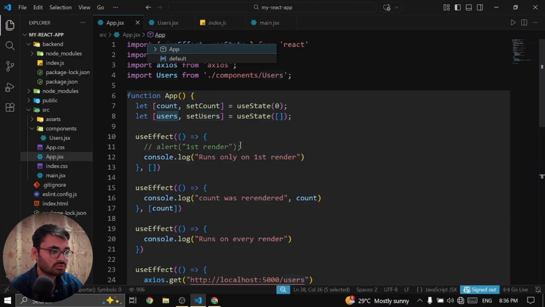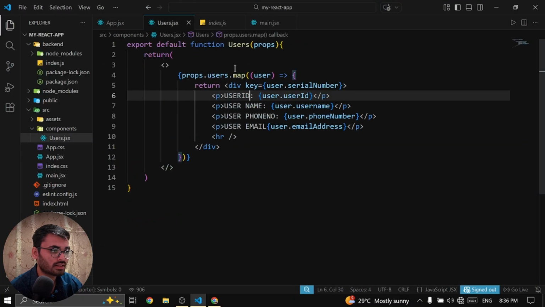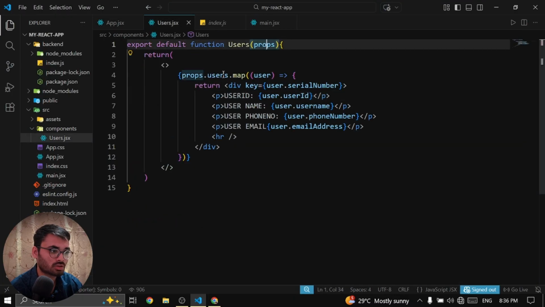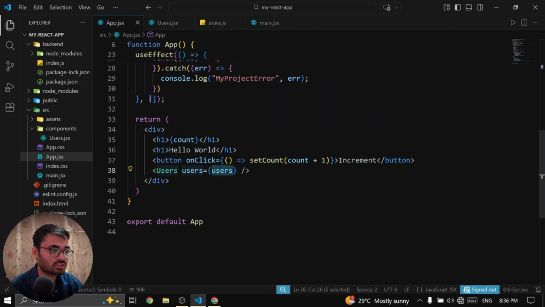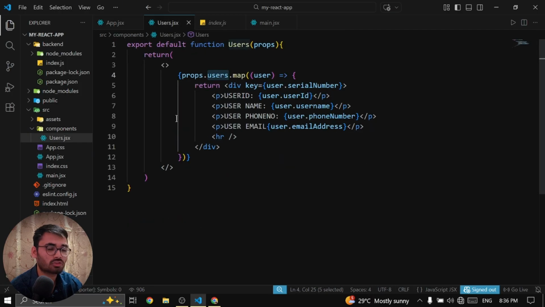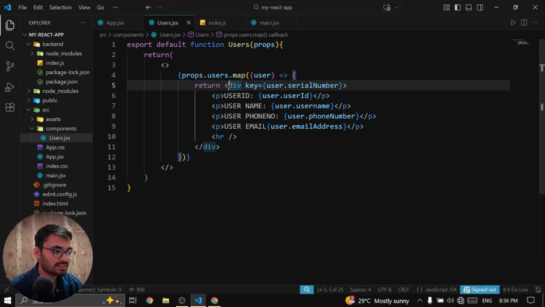As I come inside the users.jsx file, we are just saying props.users, whatever the attribute we have just created. I just say attribute, but it is a prop. They're passing information from parent to child. So this was the parent component. We are getting information in the child component. Now, as I am getting this data, I am returning it. Why are we returning? Because we have used curly brackets here.